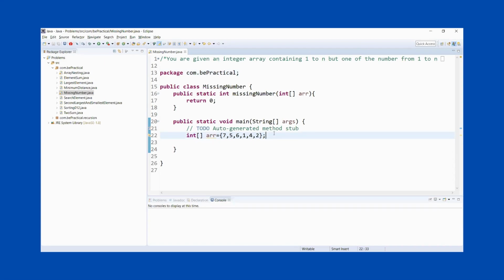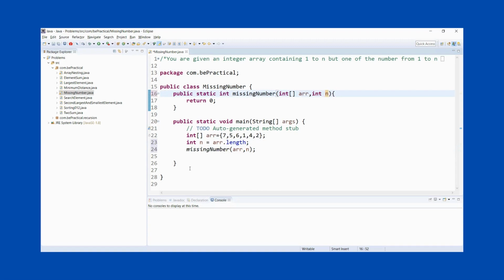Now, as I told you, let me call this function and also pass it the length of this array. So let me call this function missingNumber. And here I can get int n is equal to array dot length. Okay, so I'm going to send this value also, and here let me send this as an integer type.